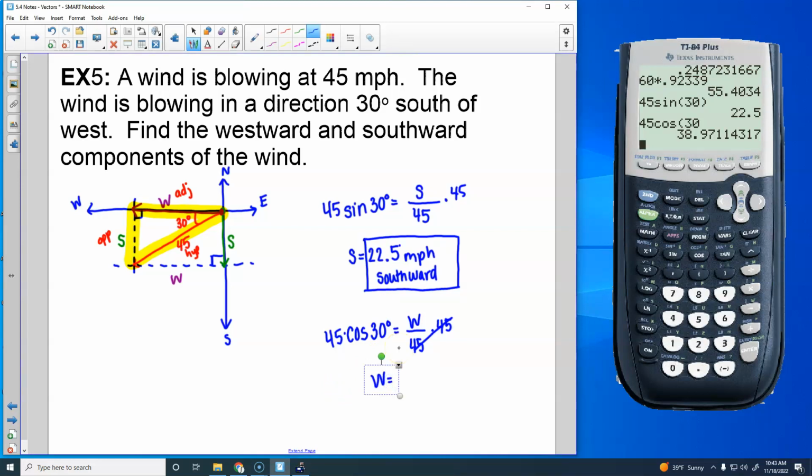You could also do that at that point, yes. On this one especially, it's perfectly fine, Luke, because 22.5 was an even number. The only thing I would caution you about using a squared plus b squared equals c squared for is that if this was like a big long decimal, you got to be careful with your rounding. It might throw you off a little bit, but you could also do that because you already know two of the sides. So our westward component is 38.971.